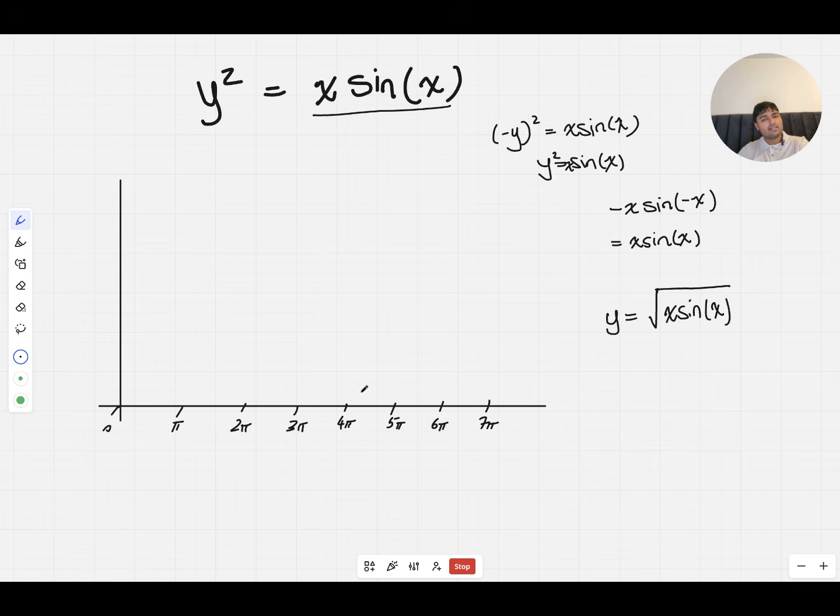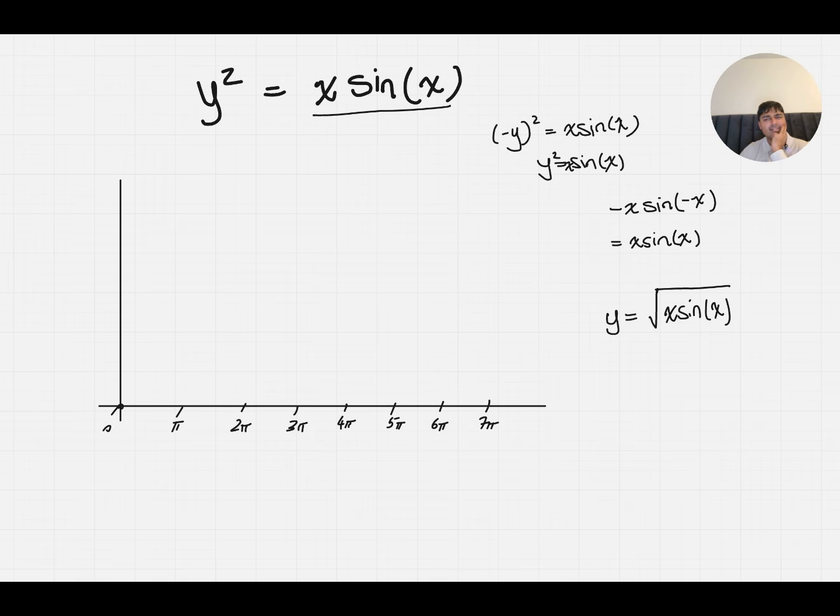Okay, so that's just something to bear in mind. So there won't be anything in this interval of our graph. Fine, not a big deal. So now I guess the next thing is to think about what this actually looks like in this quadrant. Well, in terms of intercepts, we know it's going to have roots at the multiples of pi, because sine of n pi is 0, and those are the only intercepts in this quadrant. And the y-intercept, well, when x is 0, y is 0, so it's going to start off here at the origin.